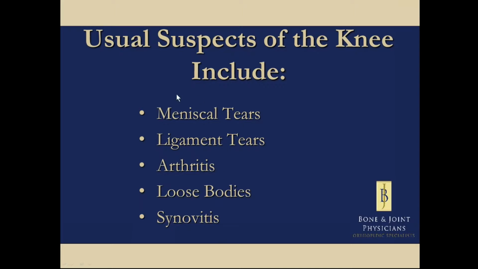So when I see someone, I'm going in the room and I see they're having knee pain, and I've looked at their x-rays, that question: do they have a meniscal tear? Do they have a history of an old ligament tear, or is it inflamed around there now? Do they have arthritis? And do they have loose bodies? A lot of times with arthritis, as a secondary effect, as the cartilage wears off, I often compare it to, you see these big strips of rubber you see when you drive down the highway, and that's a wear product that comes off. Well, some of the wear in the knee where the cartilage comes off the bone stays in there, floats around, irritates the lining of the joint.